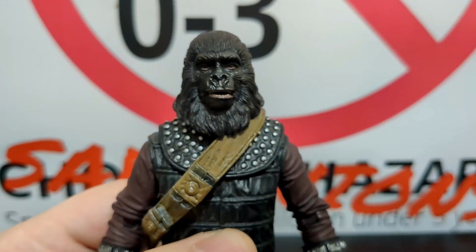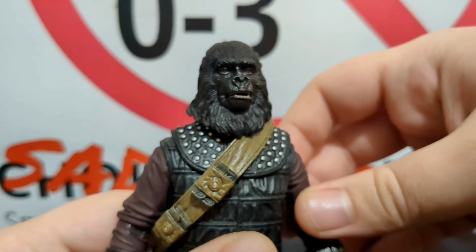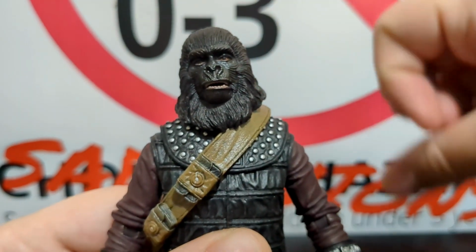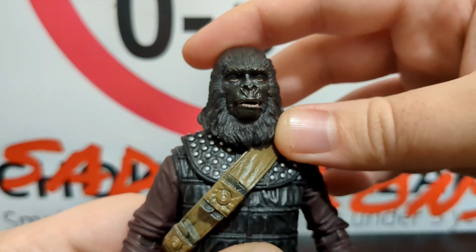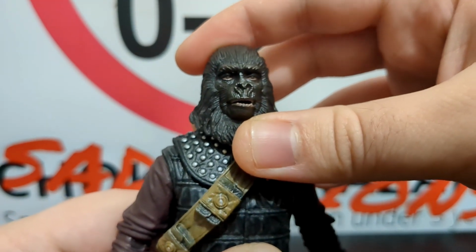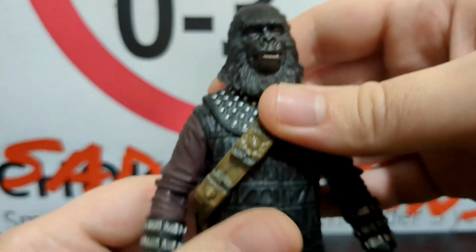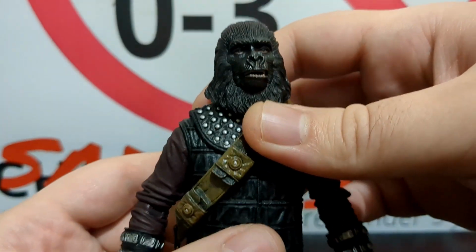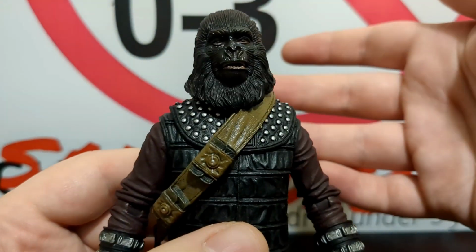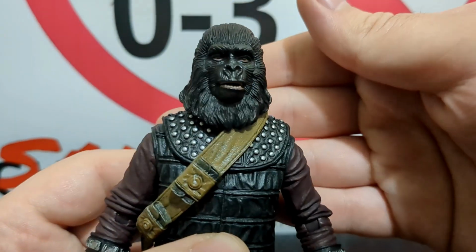And as for Aldo as a character, of course he's no Koba, but I definitely loved Aldo, and I also love the Battle movie as well, even though that's on the bottom of a lot of people's lists. I just love how he's a totally pig-headed and stupid ape, not smart in any capacity, but he still poses somewhat of a threat. And then, of course, his final confrontation with Caesar is kind of hilarious in retrospect, but still, he is ultimately a villain at the end of the day, and he has a perfectly poetic death, especially after killing Cornelius Jr.